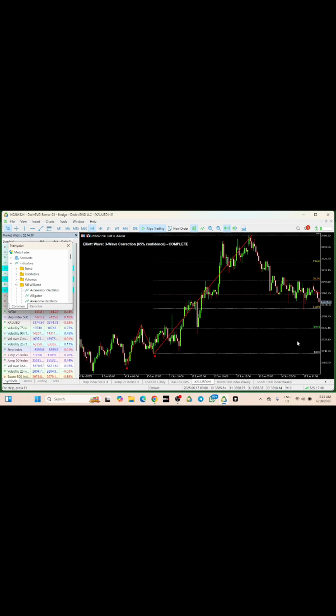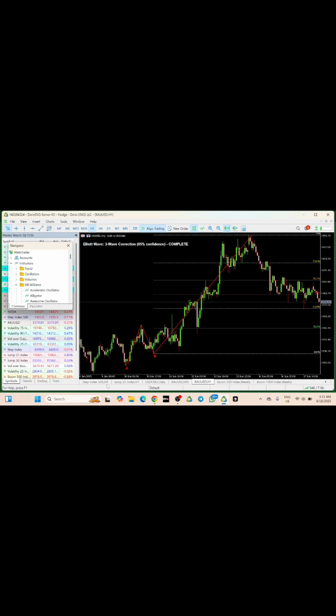Now don't try to take your profit at the 78.6 level, because that's where you are probably going to wait for the reaction of the market to take a buy. Very important for you to know. So you are not looking to enter a buy at any level at the top. You are looking to take a buy from the 78.6 level, because that's the most discounted point of entry that you should be waiting for, for a buy entry. That's why you can see that it has marked the level there as green.